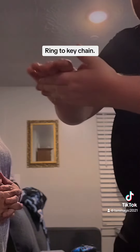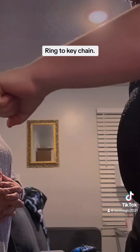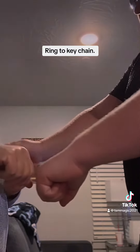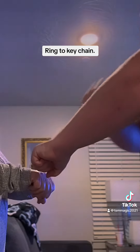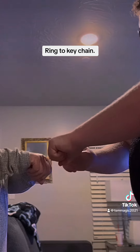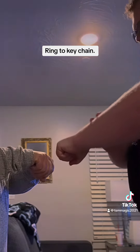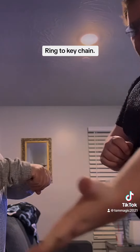We're gonna go ahead and drum it in this hand here. I'm gonna put it in this left hand, then go ahead and grab my keychain. Go ahead and put this in there for me — put it in your left hand, like this, and hold it down like this. Okay, so you go ahead and have it there. What I'm gonna do is rub this hand right here because I have it right there, and I'm gonna go ahead and hit it on top of that hand twice. Everyone, let this one vanish.